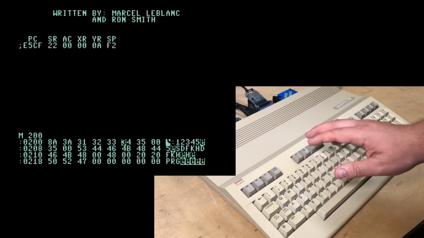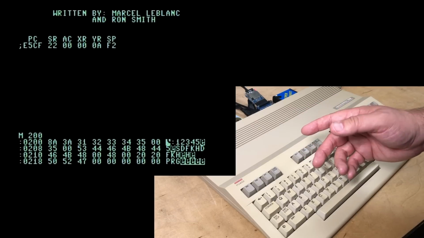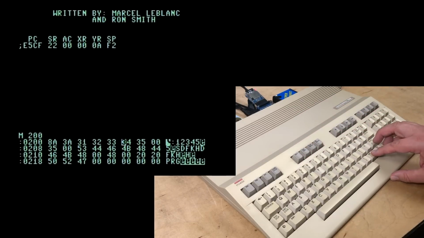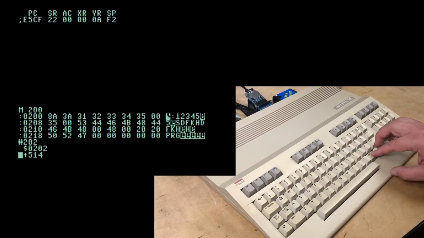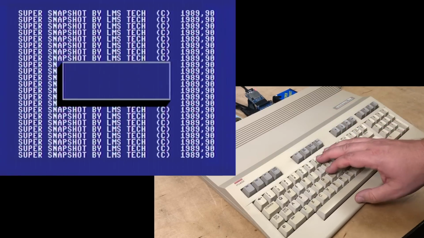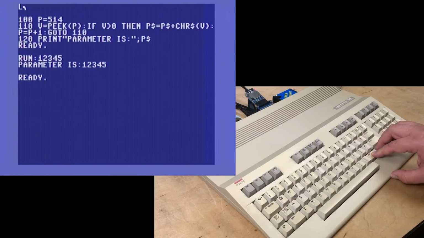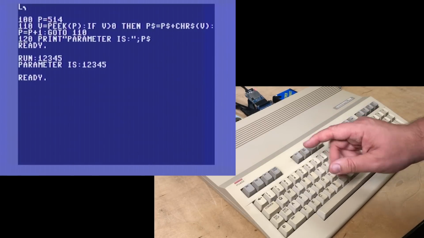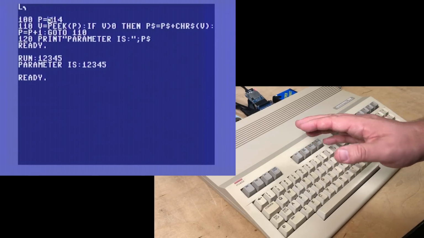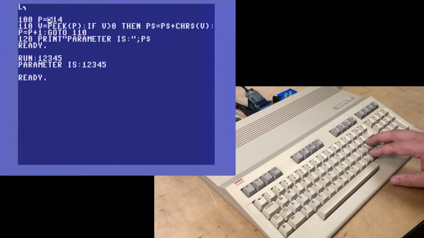Numbers are generally left alone, as is a lot of text, but we'll get into that in a bit more detail. But the important thing is that whatever you typed in after the colon is still preserved and available in memory. And in this case, it's at location 202 hex, which is 514 decimal. And if we go back to the BASIC program, you'll see that's where I've set the pointer. Now this is a very short example. We'll get into a more robust version later, so don't worry too much about that. This is just to demonstrate how it works.